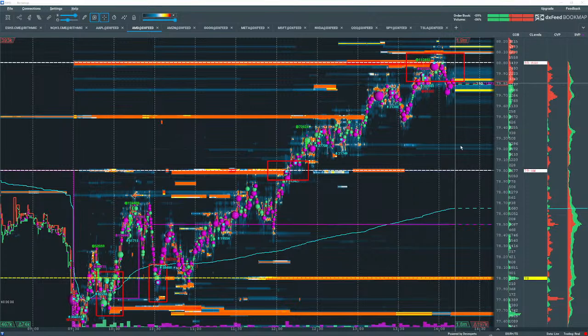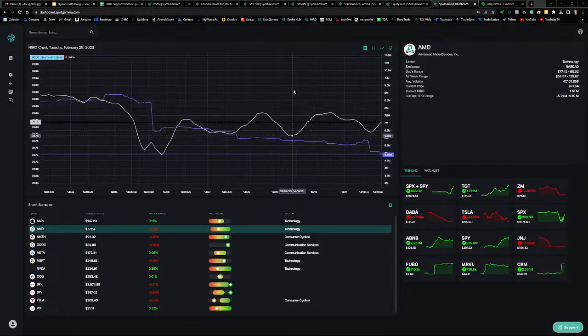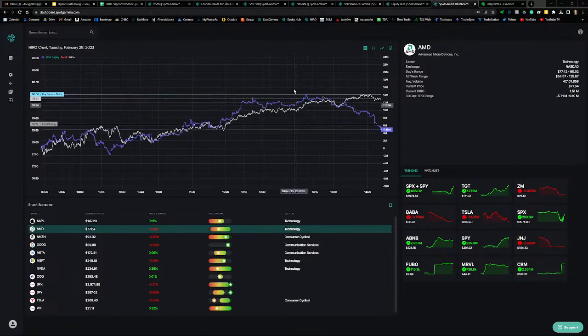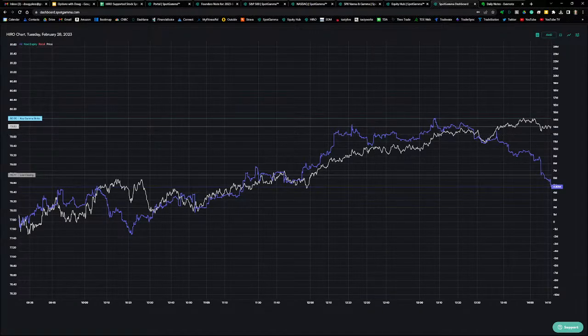gamma strike. And notice, this works out so well. Let's go back. Notice as AMD is approaching that 80 key gamma strike level and all the liquidity there, that traders are fading that move. And let's see what they're doing.